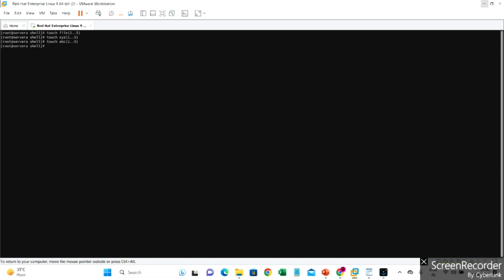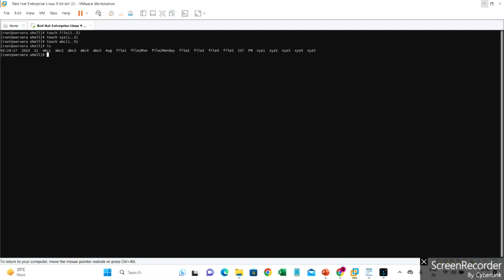So we created some files, and you can see that these files are created. You can use a single command for creating these, though I used it three times, but you can do the same task with a single command also.